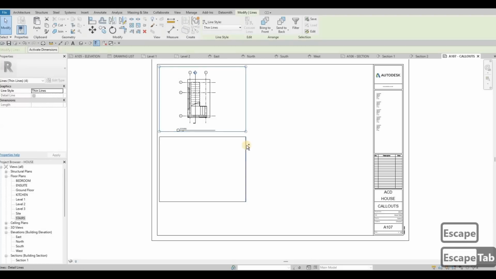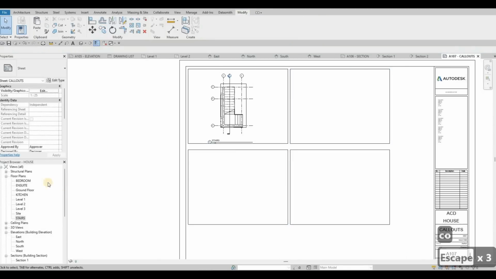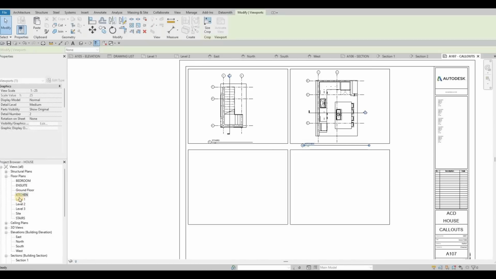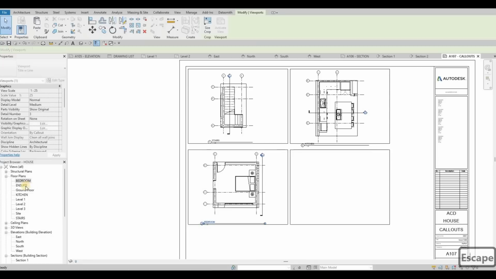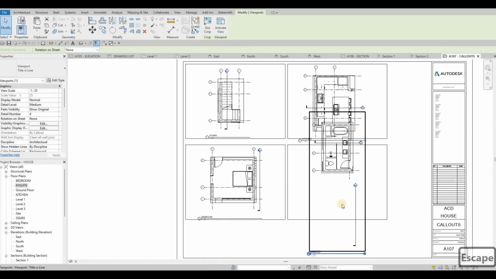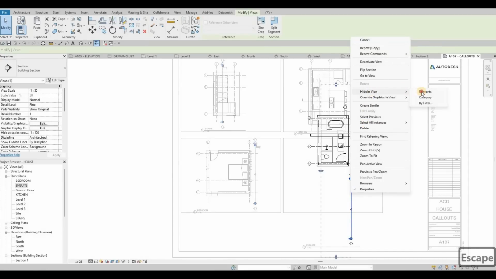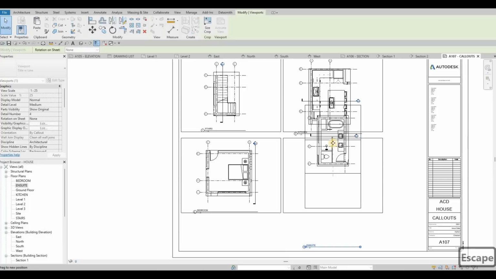Then let's add more. Callout, and then we have kitchen, and then we have bedroom first, and then ensuite. Then here we could just hide this for now, so that we could add this one nicely.